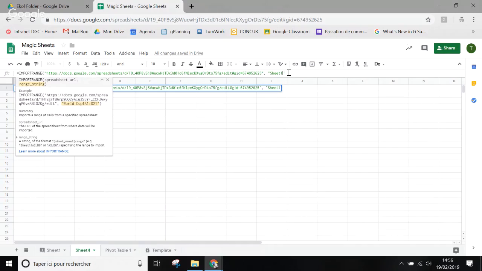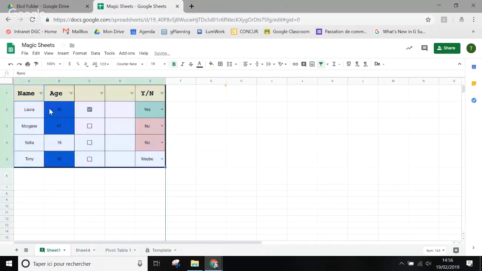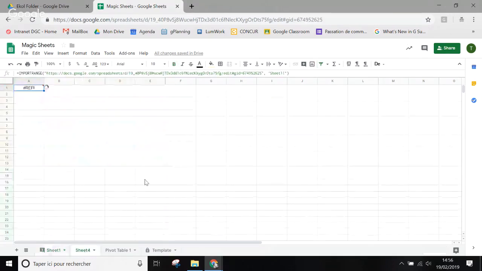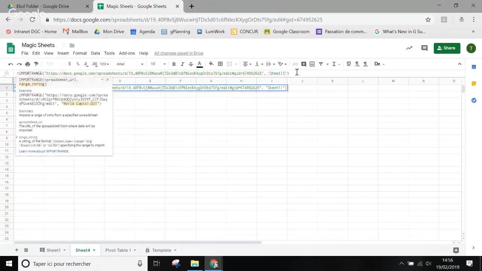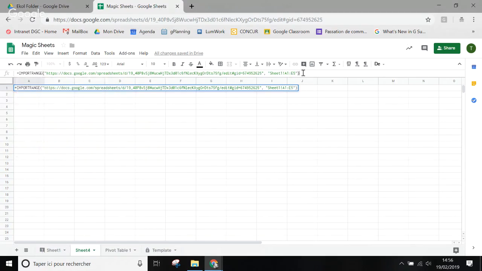Not bracket, sorry, exclamation mark. And then I want to select A1 to E5, okay, brackets, and then close.